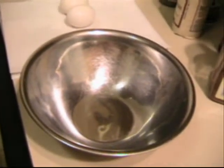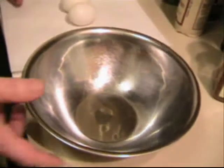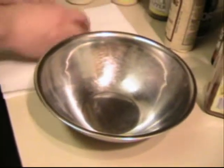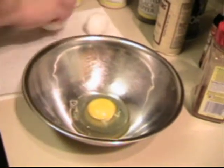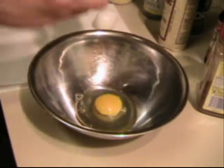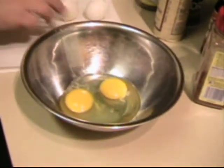Okay, now we're going to start making the meatloaf. This is going to be the sauce that we're going to put in it. First we're going to start out with a couple of eggs. Now just run on outside to your local chicken coop and get them. And put them in there.